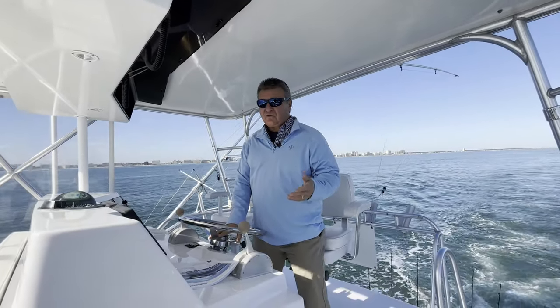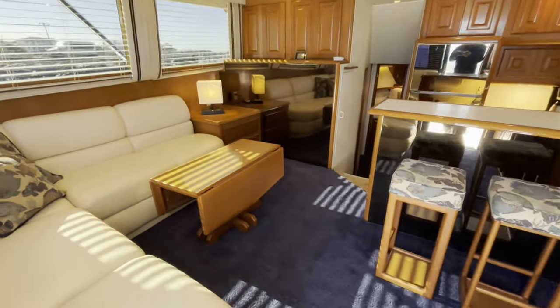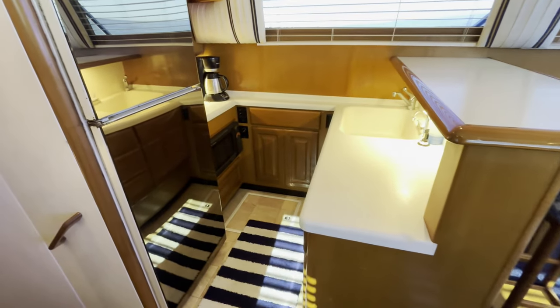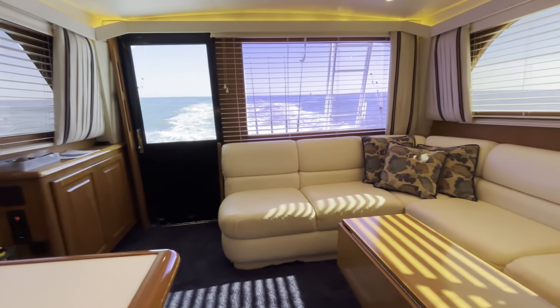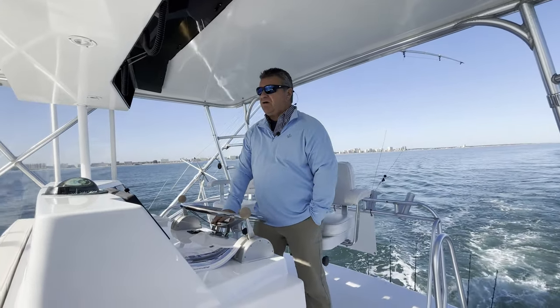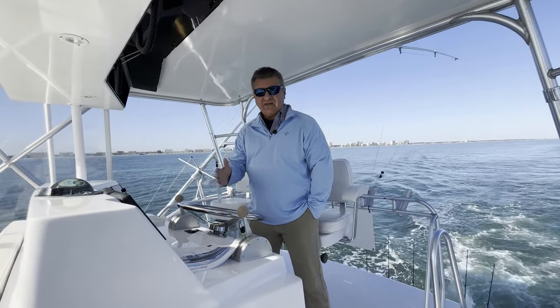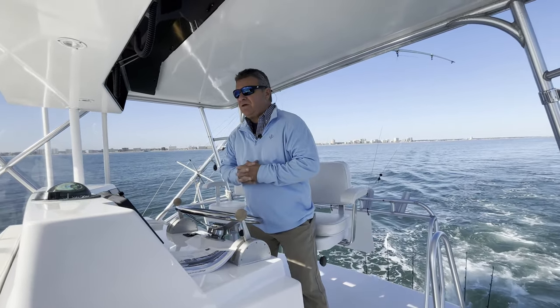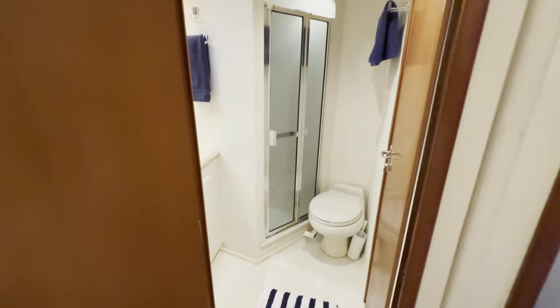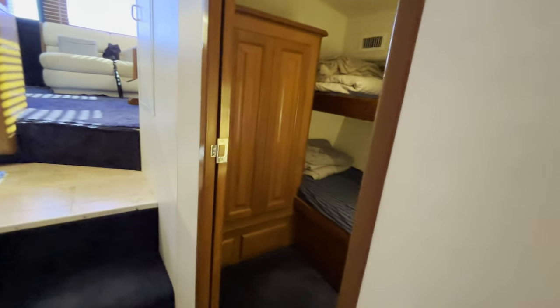In the interior, we have a starboard side door that opens up. The AC and DC breaker panel is conveniently located right there on the starboard side. There's a little breakfast bar with two stools that looks over into the galley, and an L-shaped sofa with a lot of storage underneath — the upholstery on that sofa is almost perfect. Very roomy and generously appointed. New carpet in the salon. Downstairs you'll find a single head with shower, two staterooms — master is forward and a bunk room on the port side — with a lot of storage.